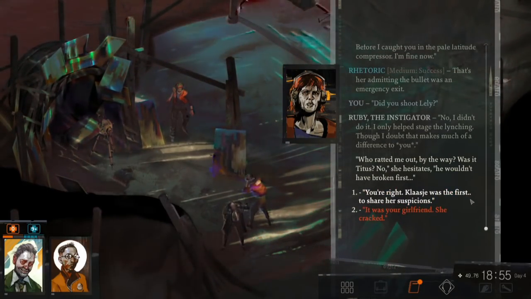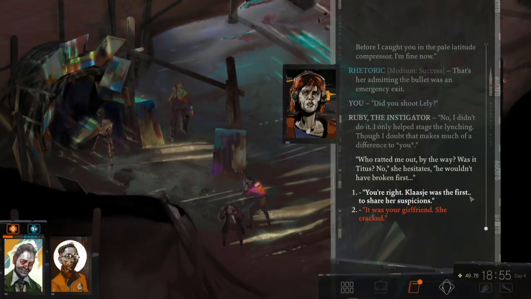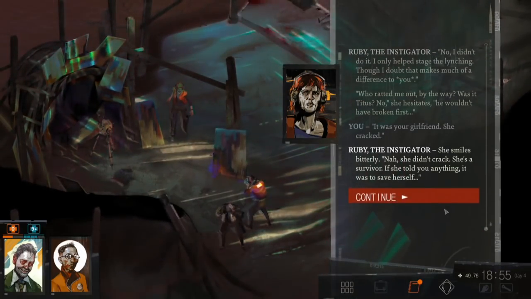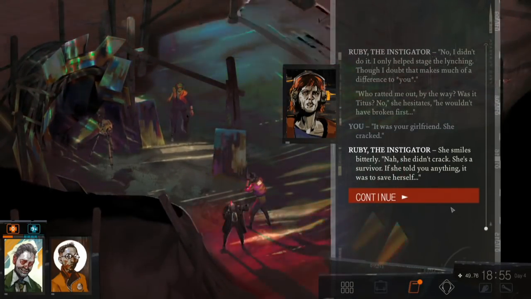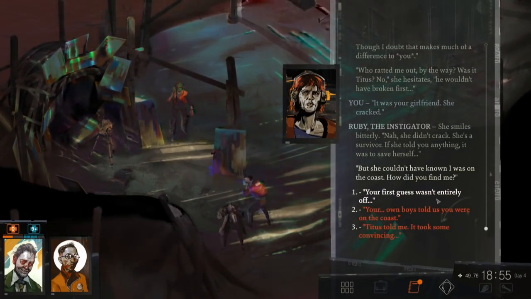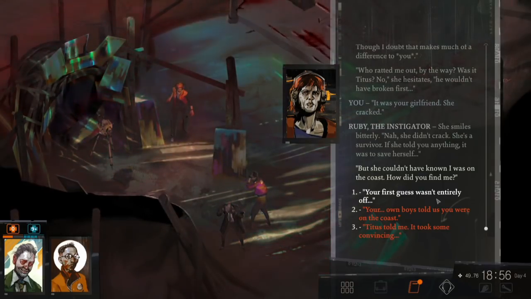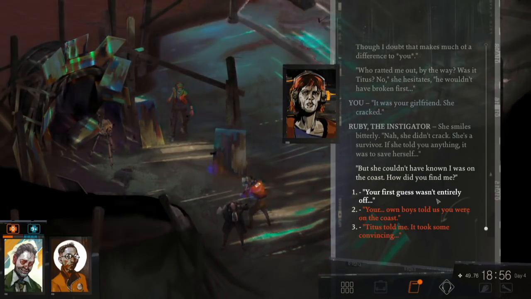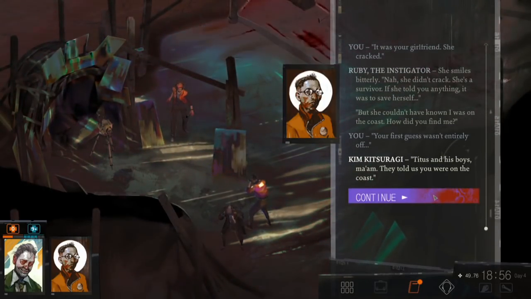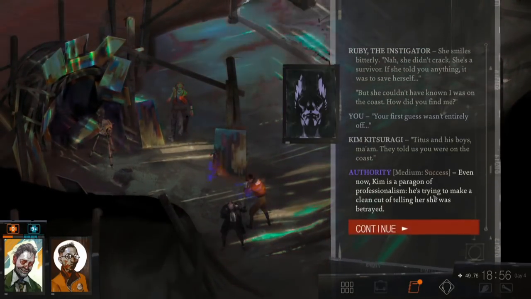Who ratted me out, by the way? Was it Titus? No, he wouldn't have broken first. It was your girlfriend. She cracked. Ooh, that's a hell of a jump to make. Nah, she didn't crack. She's a survivor. If she told you anything, it was to save herself. She couldn't have known I was on the coast. How'd you find me? Your first guess wasn't entirely off. Titus and his boys, man, they told us you were on the coast.